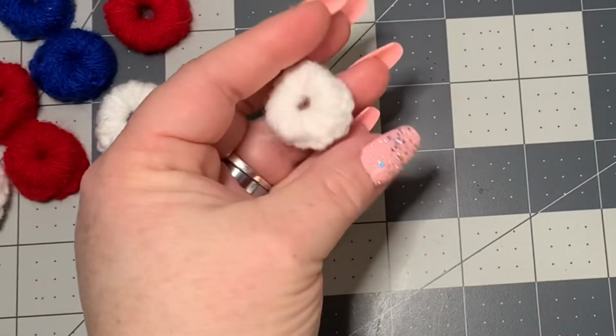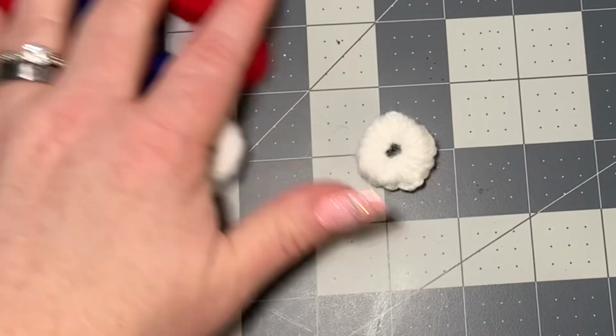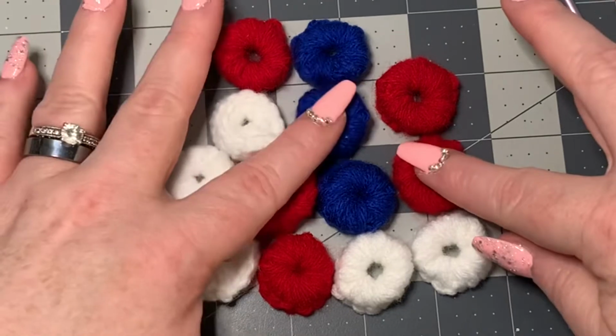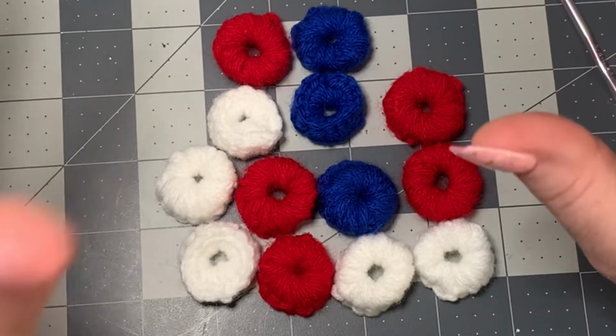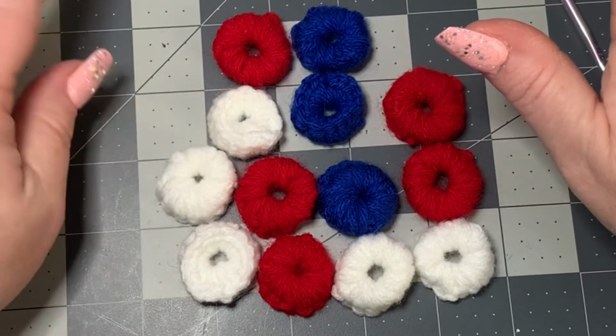I hope that was helpful for anyone if you've struggled with this at all. I think they look really pretty now that I've gotten used to it. I've just had to realize that sometimes they're not going to be perfect.